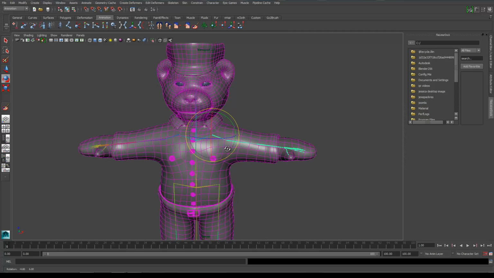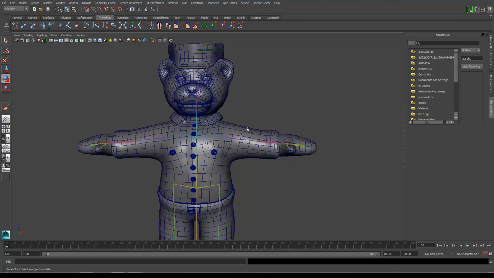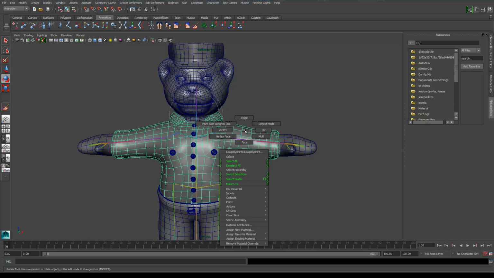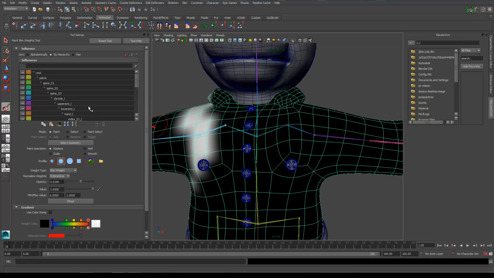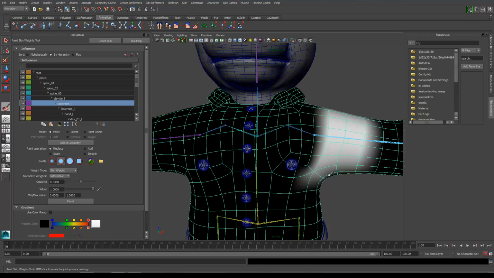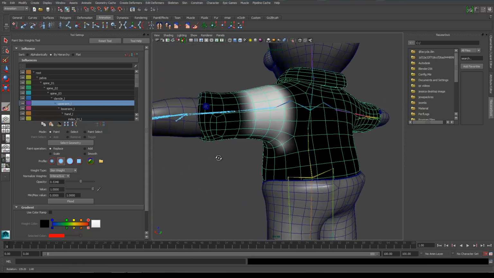Alright, so let's see here. I'll pick the mesh. Right click, hold it, choose paint skin weight tool. There's my tool. It's nice, it's helpful. And here's the bones. I'll start with that. Press B, and I can make the brush bigger or smaller. Hold Alt, middle mouse button, move it around. Alt, left mouse button, rotate around.